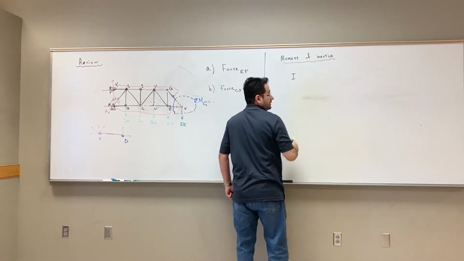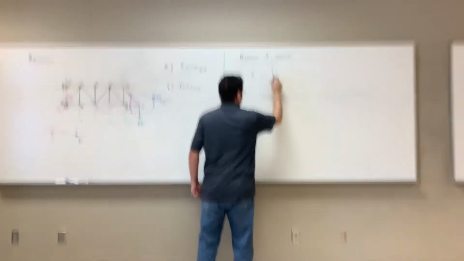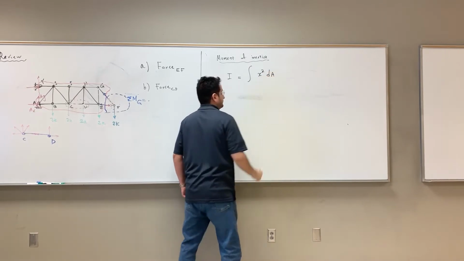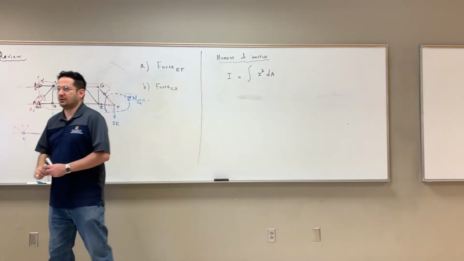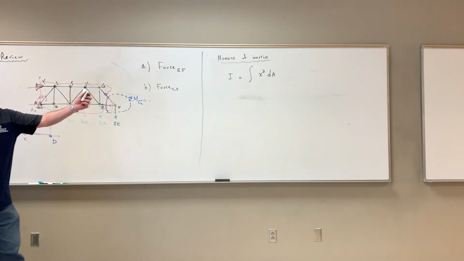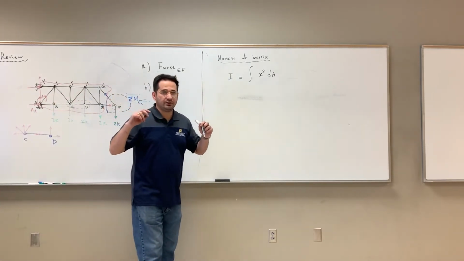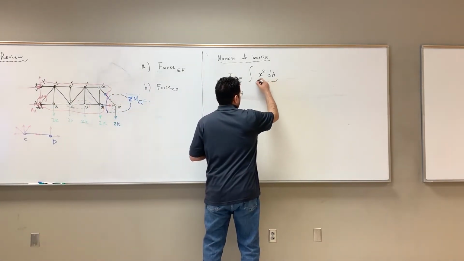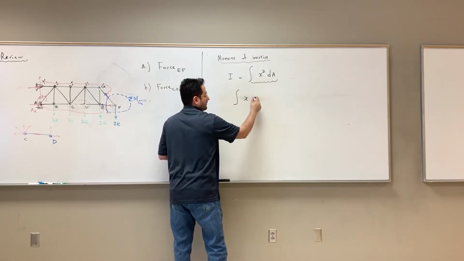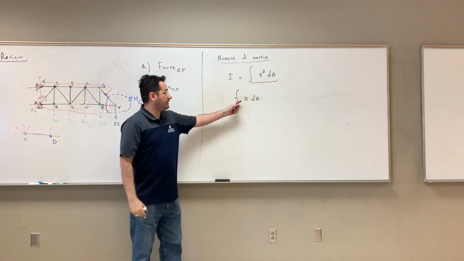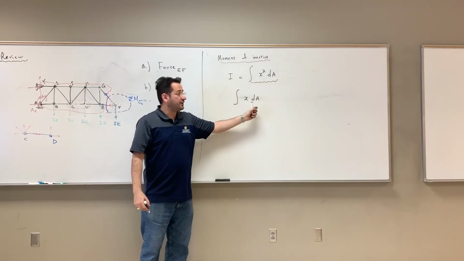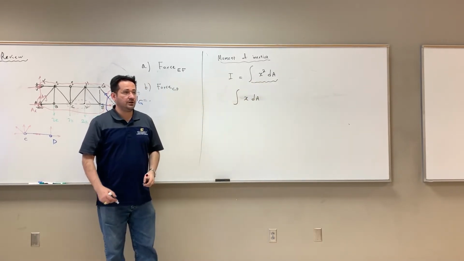Moment of inertia, shown with I, is defined as the surface integral. We call it area moment of inertia. What I want to say is it's just an integral, it's just a formula, a mathematical construct that you see like that. And sometimes you see an integral of the first power of x. The first power is not moment of inertia. The second power is moment of inertia. The first power is used for centroid computation.